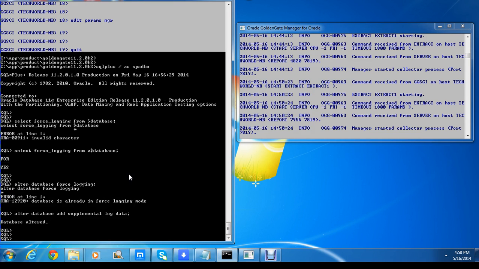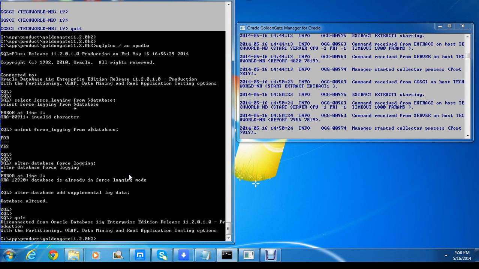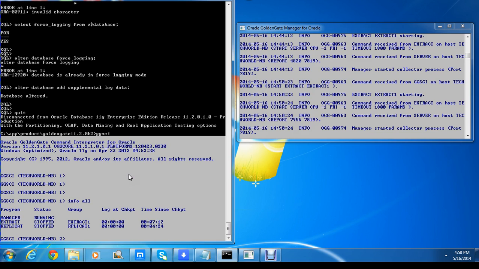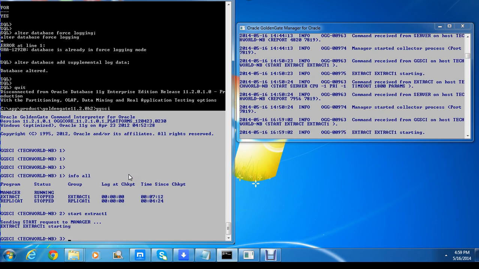Next, I'm going to get out of SQL Plus and go back into my GGSCI, and from GGSCI I'm going to start my processes. Again, just confirm that the manager is up and running, and extract and replicat are both off. So I will run start extract 1.